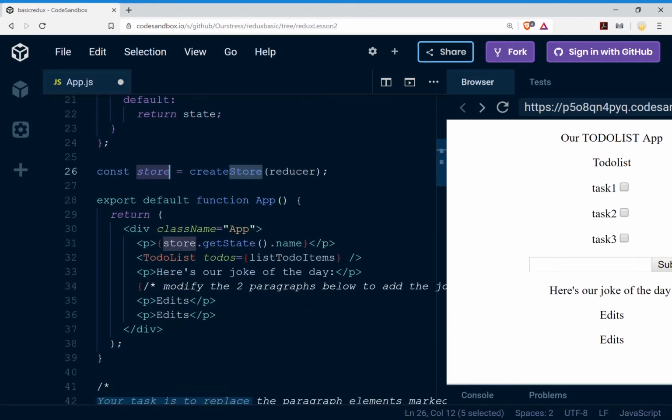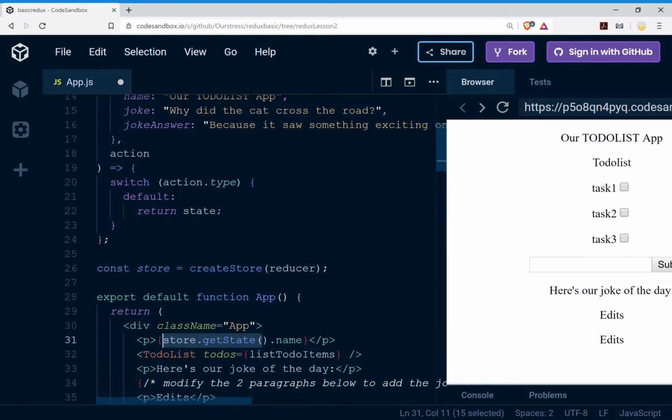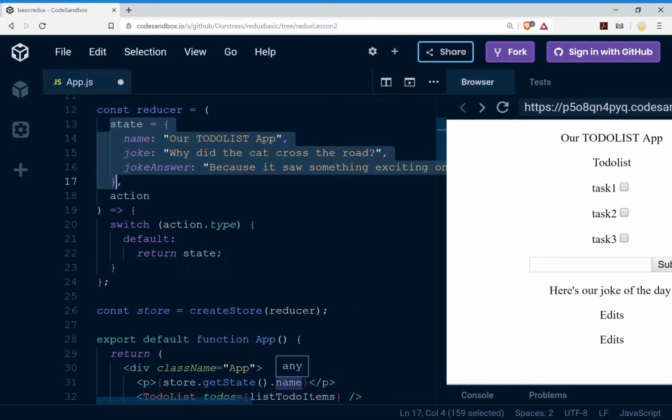Right. Let's look at how we use store.getState. As you can see, our store will be initialized with this state, and by writing store.getState().name, we are able to retrieve the name value that's stored in our store.